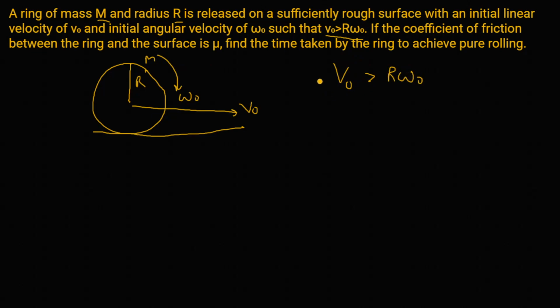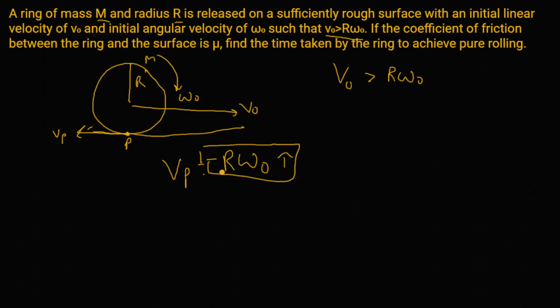What does this mean? So we know that the velocity of this point P, the point of contact, is going to be the radius of the object times the angular velocity. So Vp is going to be r omega naught. So this point will have a velocity of minus r omega naught I cap. The minus is representing that it's towards the left. And the velocity of center of mass is v naught I cap. So the net velocity of this point is towards the right.